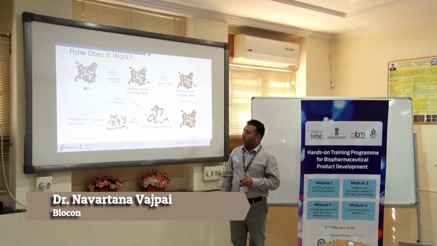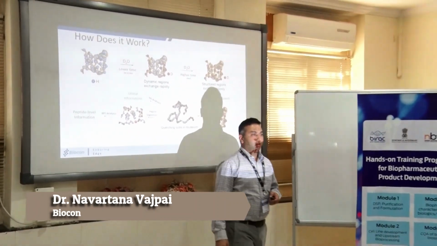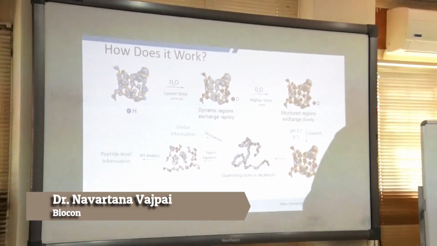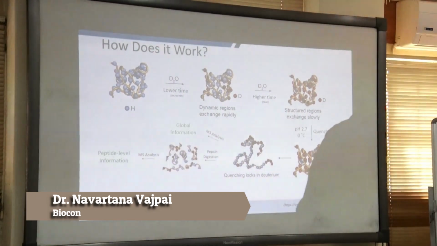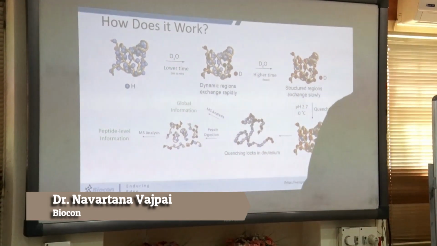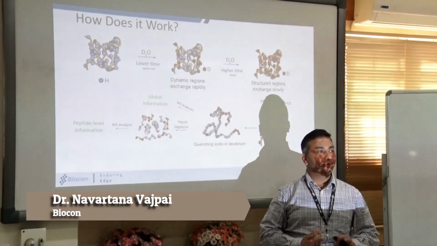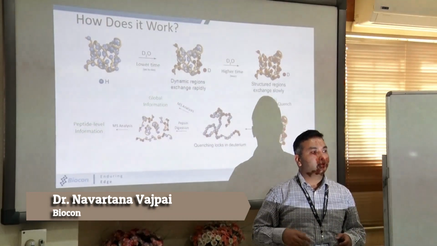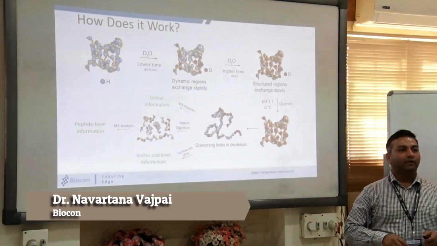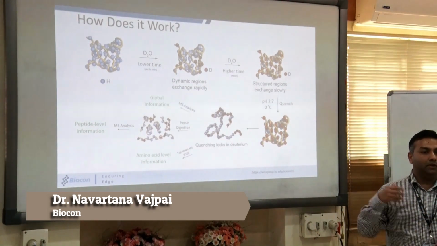So then this MS analysis will provide me information at peptide level. Actually, you can use ETD technique, which is called electron transfer dissociation technique, and you can go to the amino acid level. Sometimes it is visible, sometimes it is not visible. However, if you can go up to the peptide level, that is already a beautiful set of information you have, which you can map onto the structure, and then you would know if there are differences at the peptide level between your product versus the innovator product.